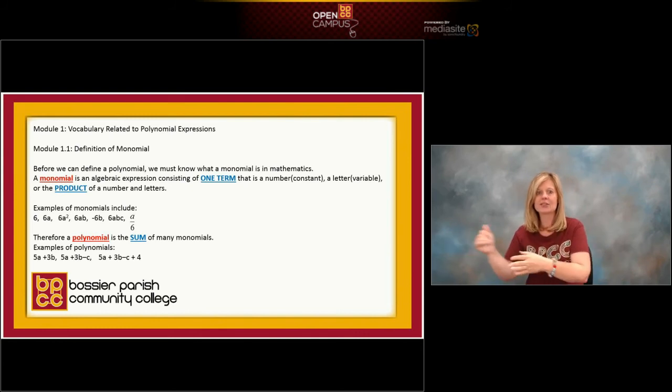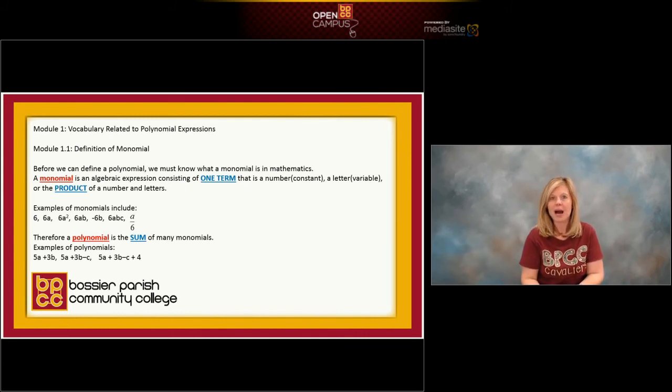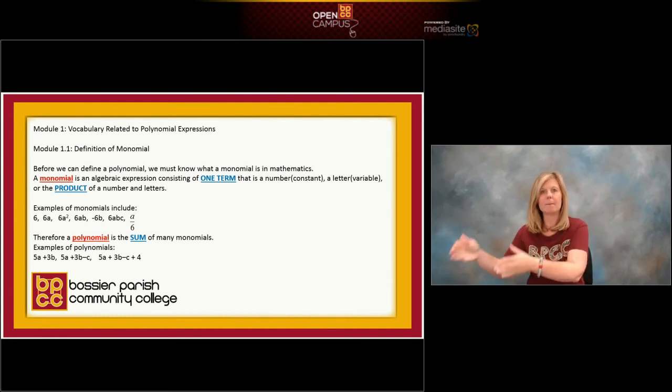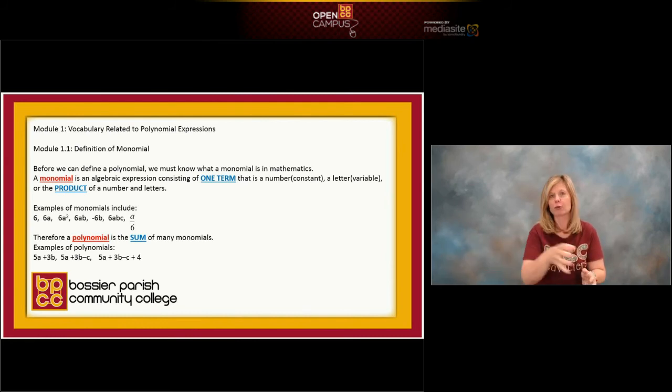plus 3 bananas. I have another polynomial, 5a plus 3b minus c. Again, the addition and subtraction symbols are separating the monomials, so you have there 3 terms. So that's 3 thoughts. 5a is 5 apples, 3b is 3 bananas, and the c may be a cupcake. So 5 apples plus 3 bananas minus cupcake. See how you hear the 3 thoughts? That's why that's a polynomial.